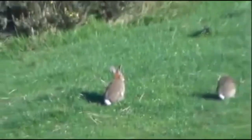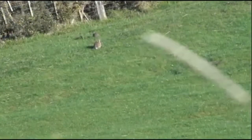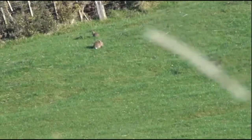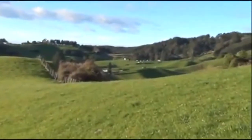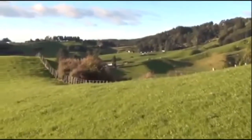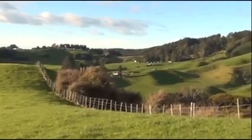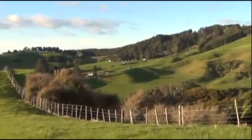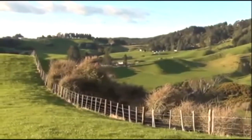See if we can sneak up and use that big post there as a blind, and get close enough to take them out. Just let them calm down a bit first. They're all running off. Down through the bush here, and just on the other side of this hill there's normally five or six rabbits, so we need to make a pretty covert approach. Hopefully we can do better than we've just done on these ones.